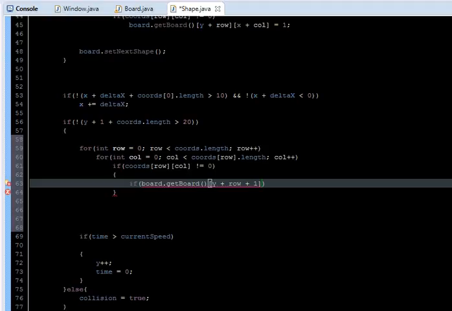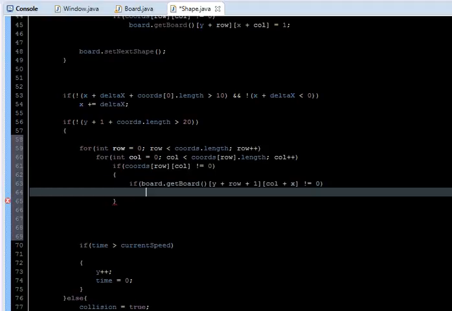If there is a 1 in there, we don't move and we set collision to true. Okay, so here, which is going to be col plus x. Okay, so if it is not equal to 0, sorry, then we're just going to say collision is equal true. It's as simple as that.